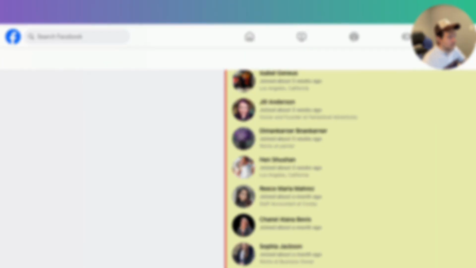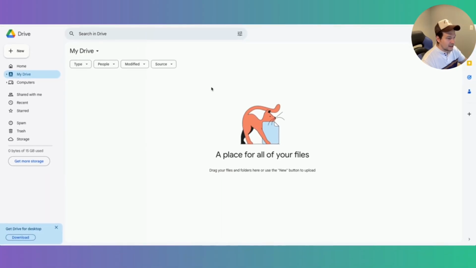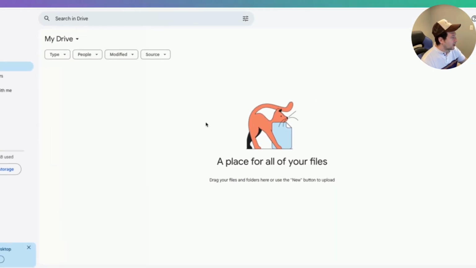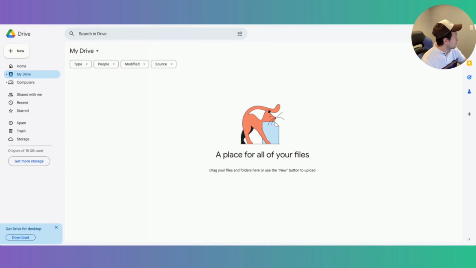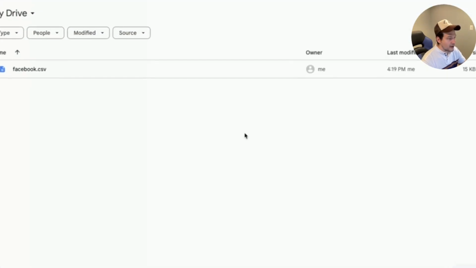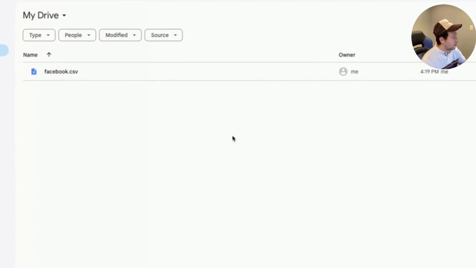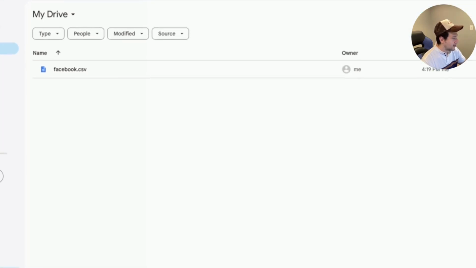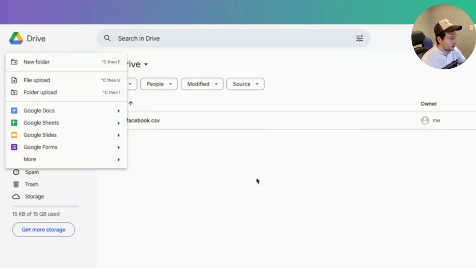All right, so from this point, we want to go ahead and clean up the data. We want to make sure it's organized. And we're going to switch over to Google Drive. Once in here, we're going to go ahead and upload that CSV file that we created. So you can just drag and drop it in here. And then from there, we're going to go ahead and create a folder. It's very important to have all of this information in one folder. You want to make sure we're compartmentalizing things so you can quickly recall it in the future.